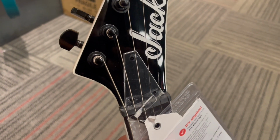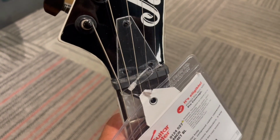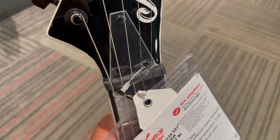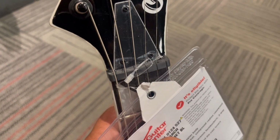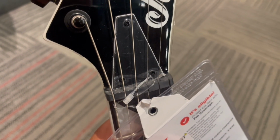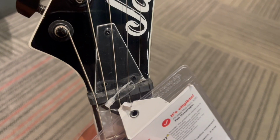Yeah, guys, unfortunately, I couldn't test drive this one. The little plastic tag holder is all wrapped up and around the strings and around the string tree here. So anyhow, I'm going to try to find something else. Bear with me, guys.